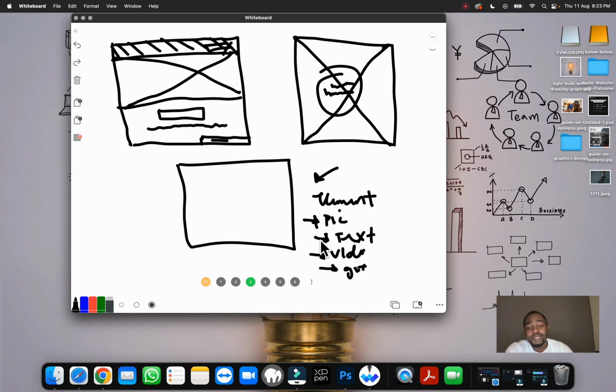And these elements will have to be placed somehow, and this placing of the elements actually determines how good your design is going to look.